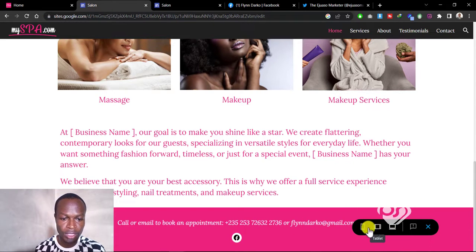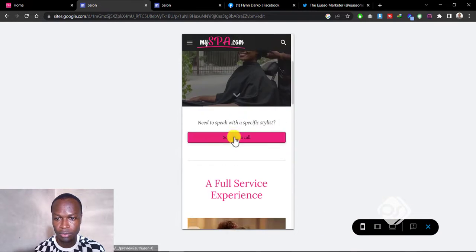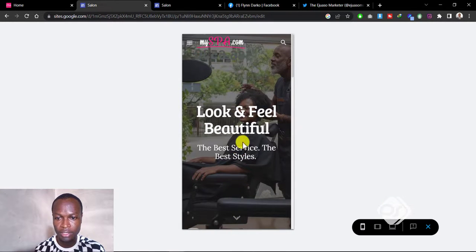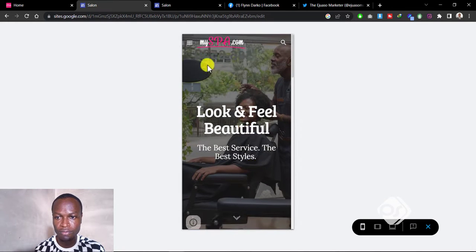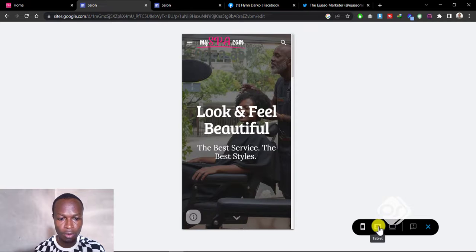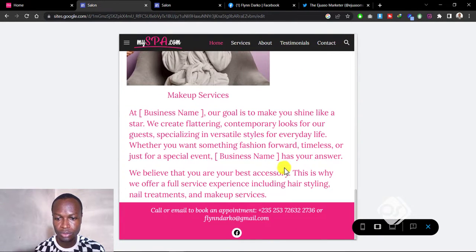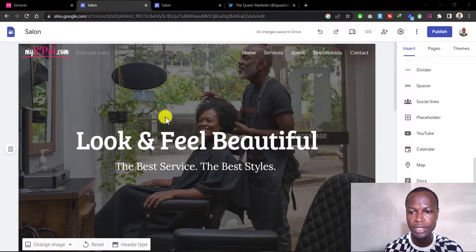If you want to get a preview of how this will look on phone, you can come down here and click on phone. Now this is how the website will look on phone, which looks pretty good. It's very responsive as well, and everything changes to fit on a phone device. You click on the menu icon, you have our menus displaying nicely on the left hand side. Now on a tablet, this is how it will look, which is also not bad, and on a laptop. So we are done with our home page now.